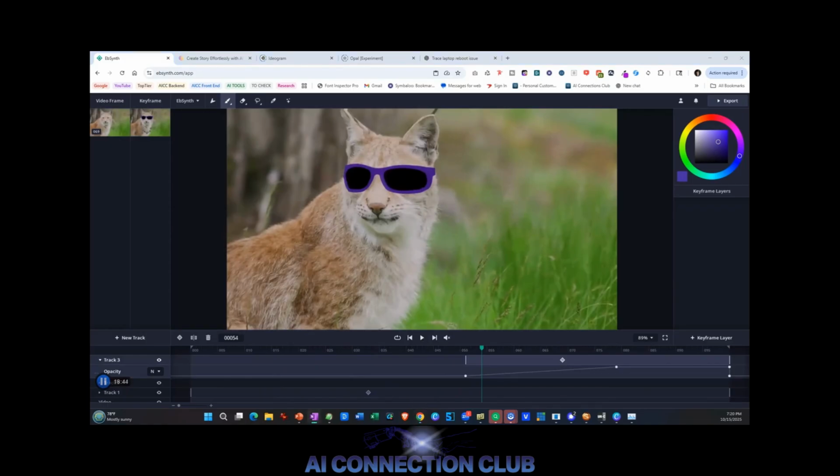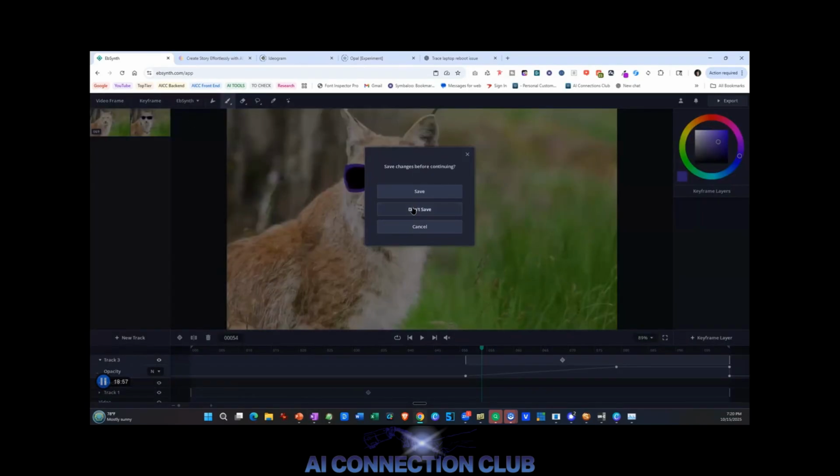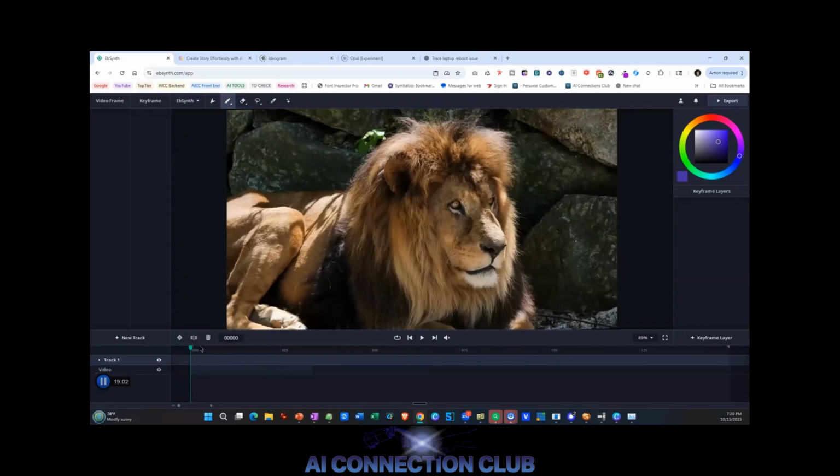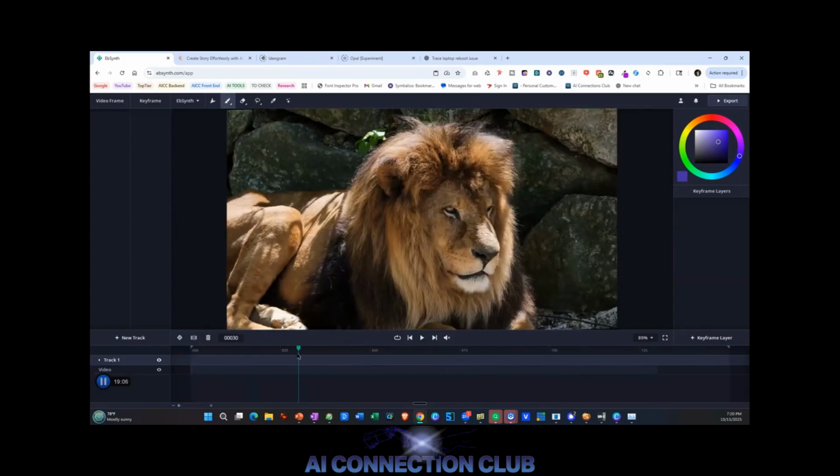I'm going to show you one more thing in here before we move on to the next tool. And this one is interesting. Let me go back to new, don't save. And I'm going to load this lion. And I'm going to find, let's see, yeah, from there. And I'm going to do something different here. I'm going to go over to this generate an image, and instead of using Nano Banana, I'm going to use Stable Diffusion. And I'm going to say something, a beautiful painting of a sleepy lion, expressive brushstroke artwork.